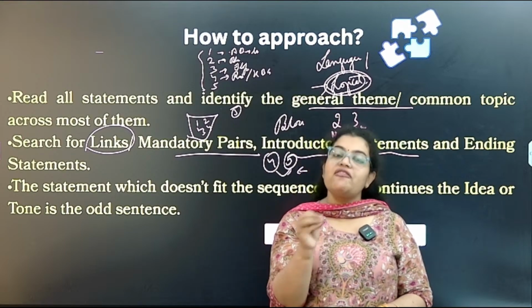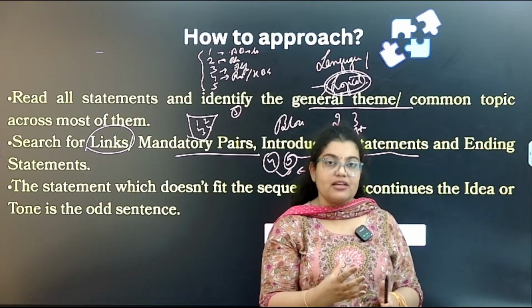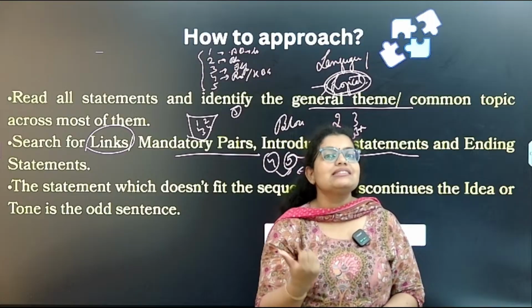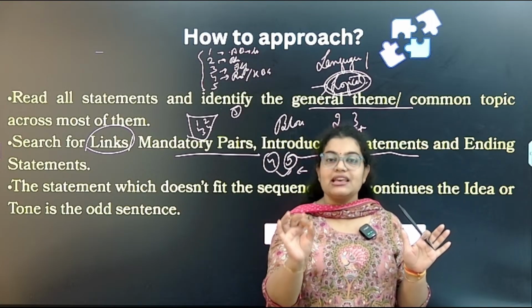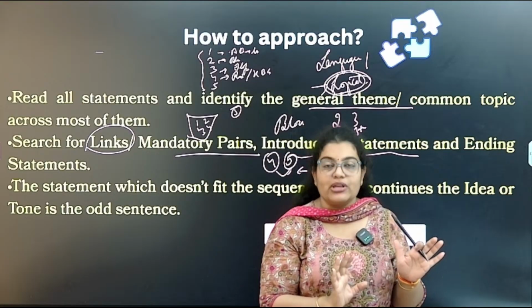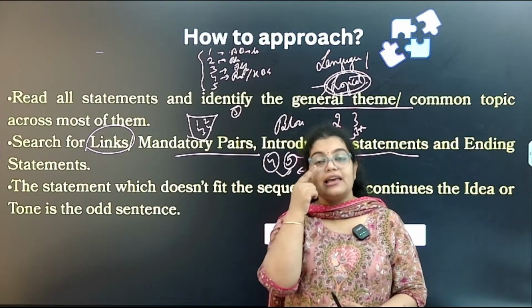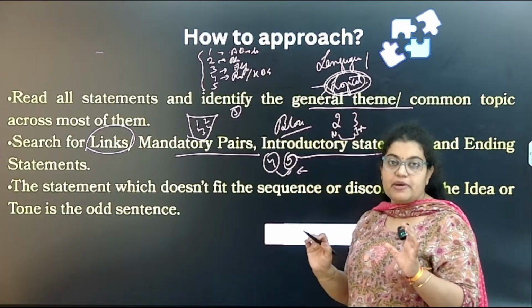The second way of looking is that you resort to the tricks that you have learned in parajumbles, okay? That does not mean that I'm telling you कि आपको parajumble का sequence बनाना है. So odd one out के question में you're not getting marks if you're able to come up with a correct sequence, okay? But you can apply the para-jumble tricks that you have learned to create the blocks and the pairs, okay?